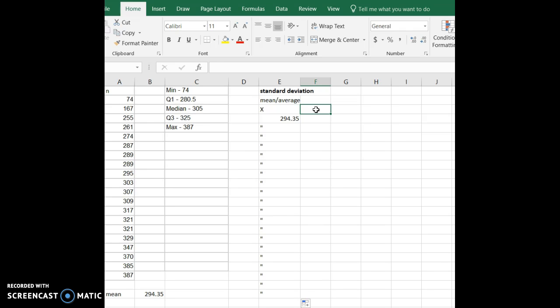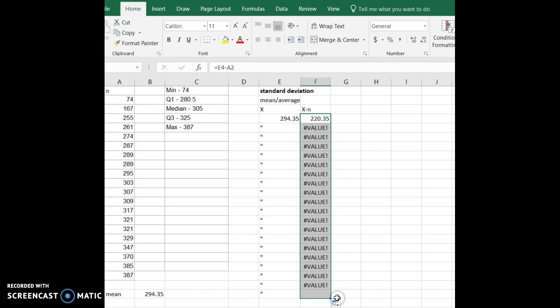Okay, now the next thing I need to work out is how far away each number goes from the mean. So this is going to be X minus the number. My N's, remember, I'm getting from over here in the N column. So for my first one, it's going to be equals my mean, this number here, so I click that cell, minus, I just press minus, and then I click over here the cell that I want, 74, which comes up with A2 because it's A, and it's in the second row, A2. Press Enter. Perfect. I'm going to drag down, and it will just drag that formula down. It will do it for all of those numbers.